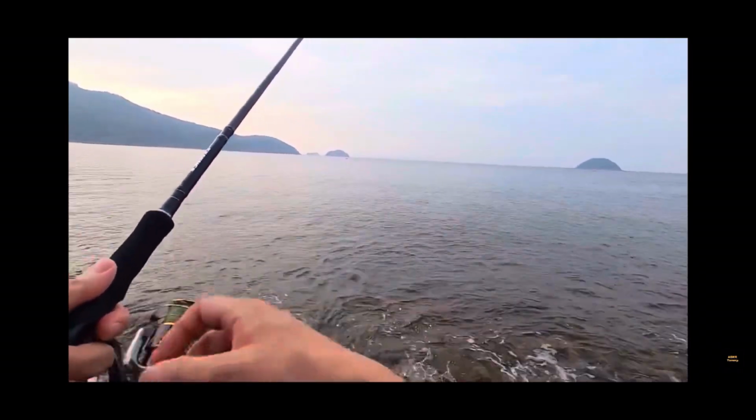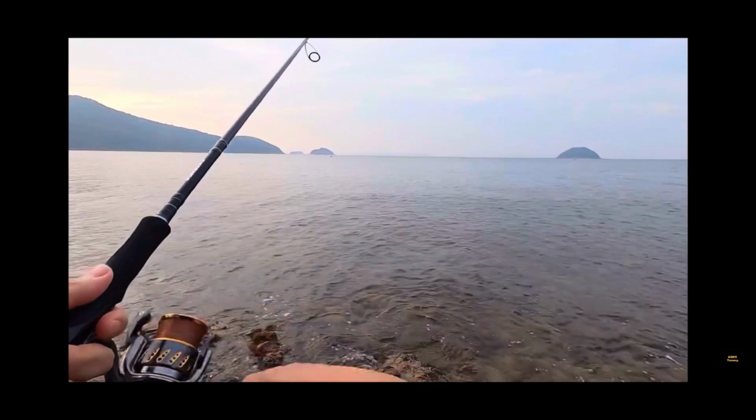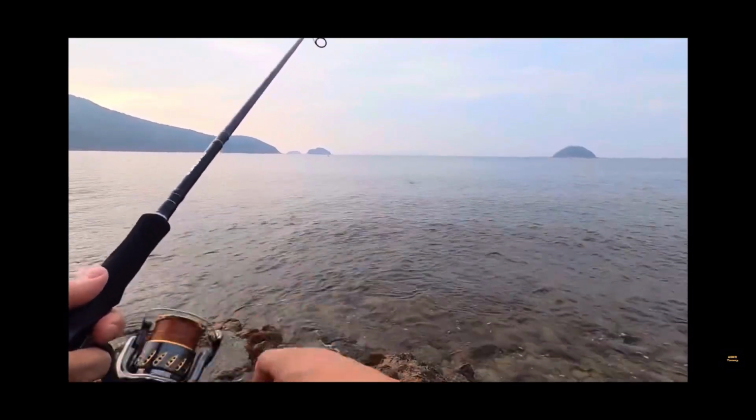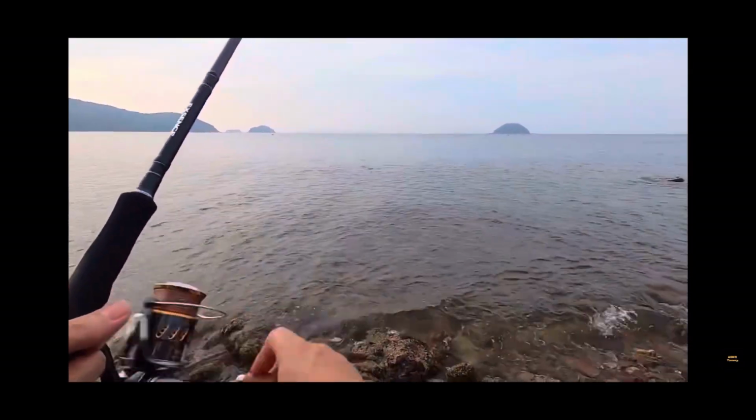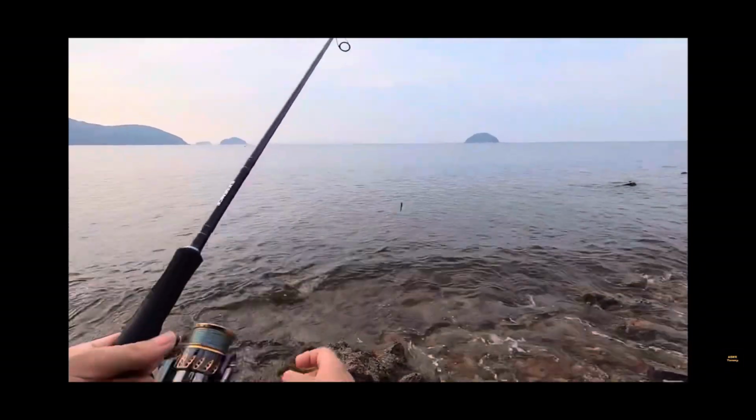So this is what I would have chosen to take with me in one tackle box if I had to. It covers a lot of different types of fishing and is just really neat to have with you, just in case you have missed something you wanted to have with you.